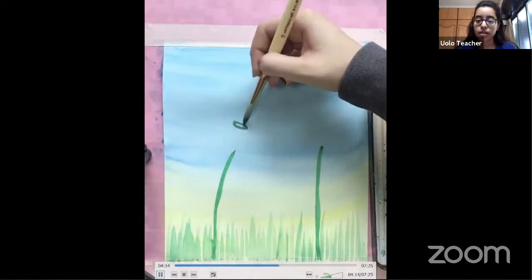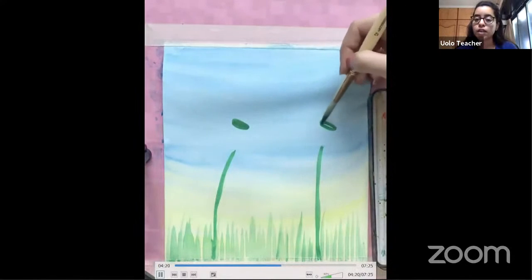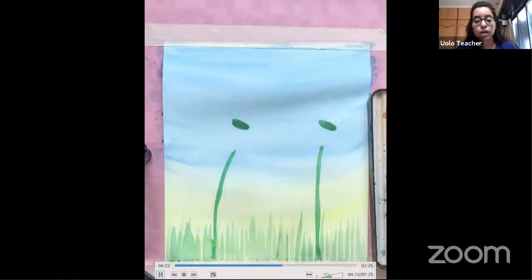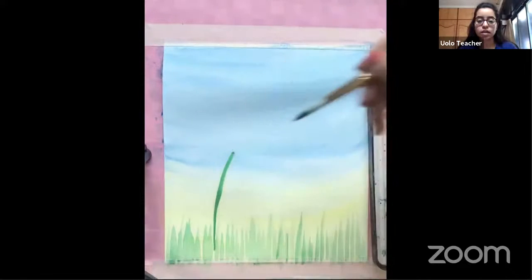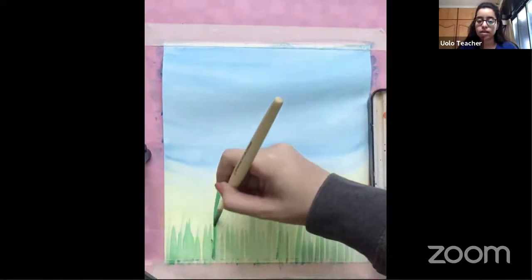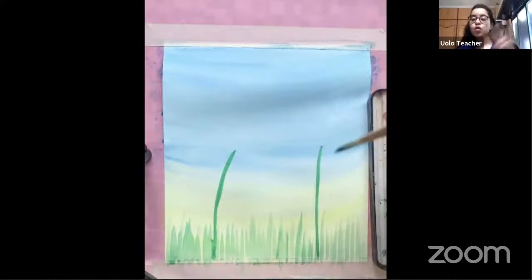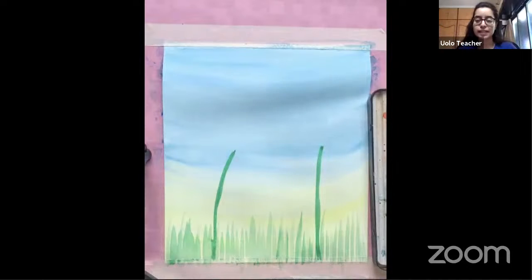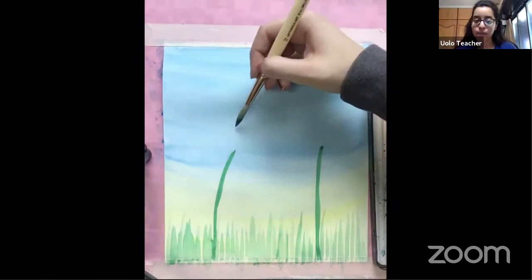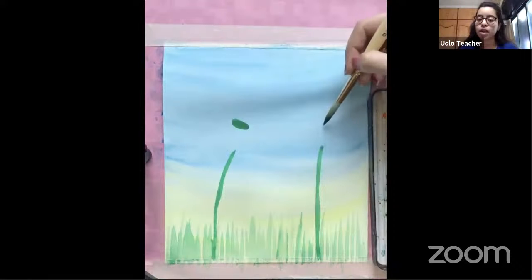Leave a little bit of gap then and just draw this oval. Roughly draw an oval with the green paint. Don't worry, I'm repeating it for you. Let's start with the stem first. So first, we just draw a stem with the green paint, a little curved line, and I'm drawing two of these stems. You can draw one if there's no space. Then leave a little bit of gap and just draw a small oval shape above the stem.